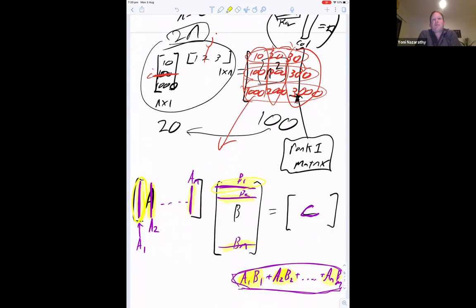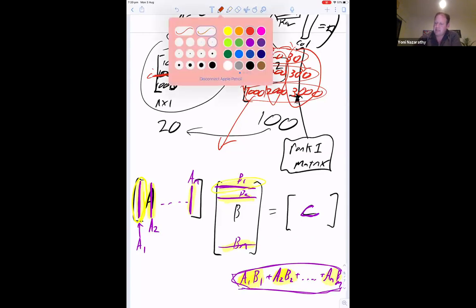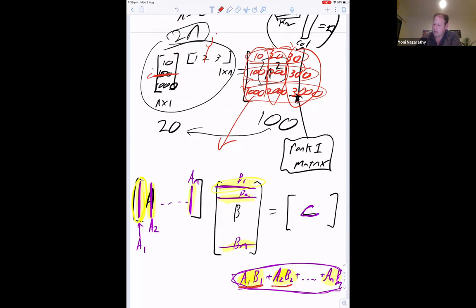M times N squared, the same complexity. It doesn't run away from the complexity, but it's a representation. So there's a question about the complexity. It depends, I'm not sure. This is not a way to implement it per se, but it's a way to represent it.